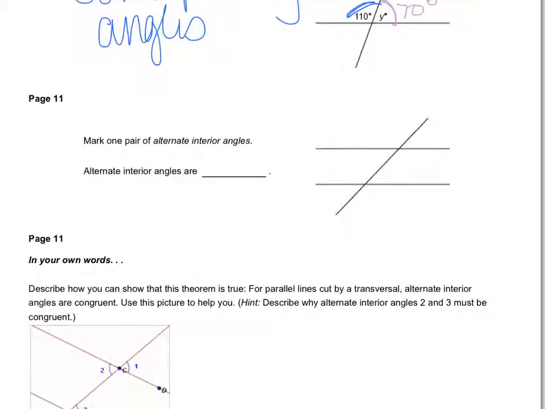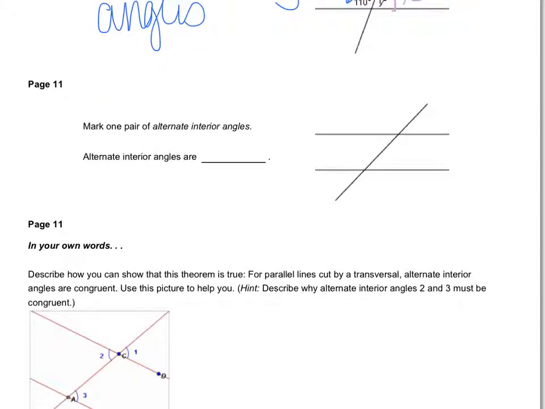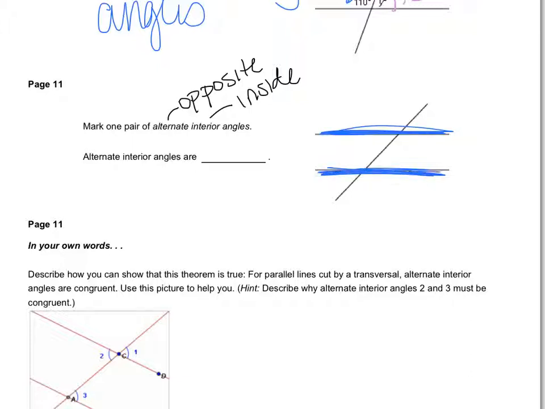All right, the next type of angle we're going to talk about is what we call alternate interior angles. Okay? Alternate means they're on opposite sides. Interior means that they are inside. So when we're talking about inside, what they're saying is that they're in between the two parallel lines. So if you look at these two parallel lines, there are four angles that are created on the inside. And when they talk about alternate interior, they mean opposite ones. So this angle and this angle would be considered alternate interior angles.